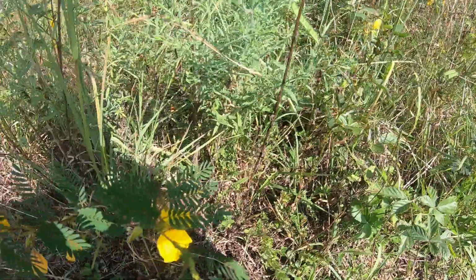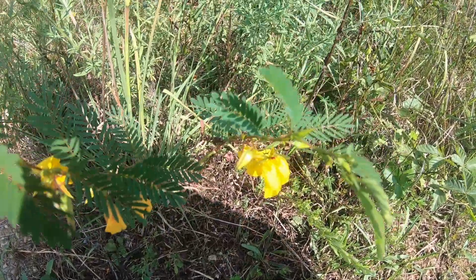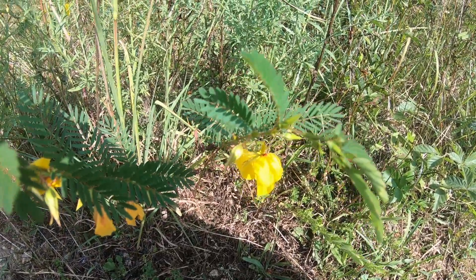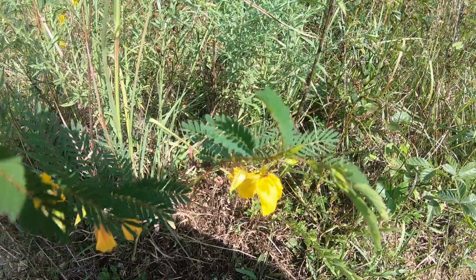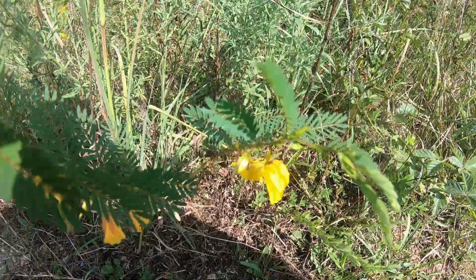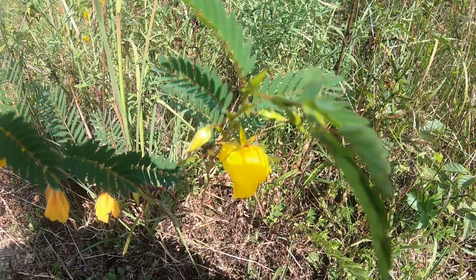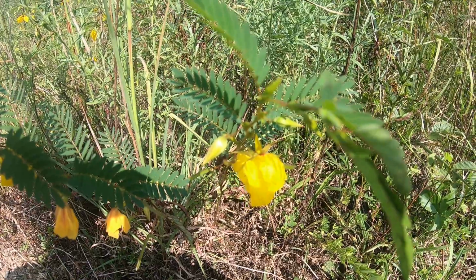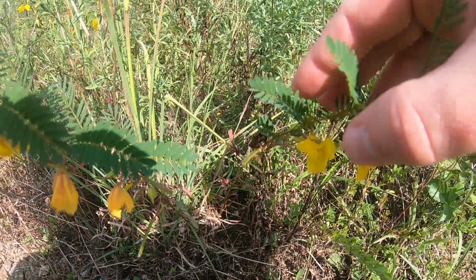They call this partridge pea because one of the things it likes to eat on it are quail. Now, we don't see a lot of bobwhite quail around anymore. It's kind of a species that's more found down in the eastern part of the state, but they're disappearing, mainly because habitat has become somewhat scarce due to human development and fragmentation. But partridge pea is a native species that these quail will eat, and it's actually a poisonous plant for human consumption, but it doesn't bother the birds.